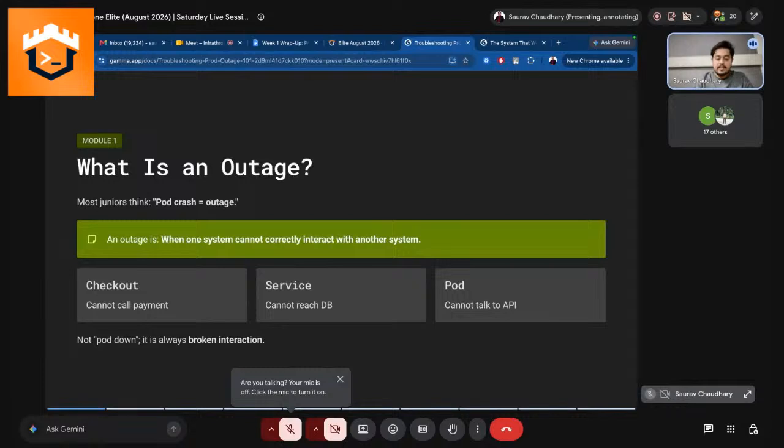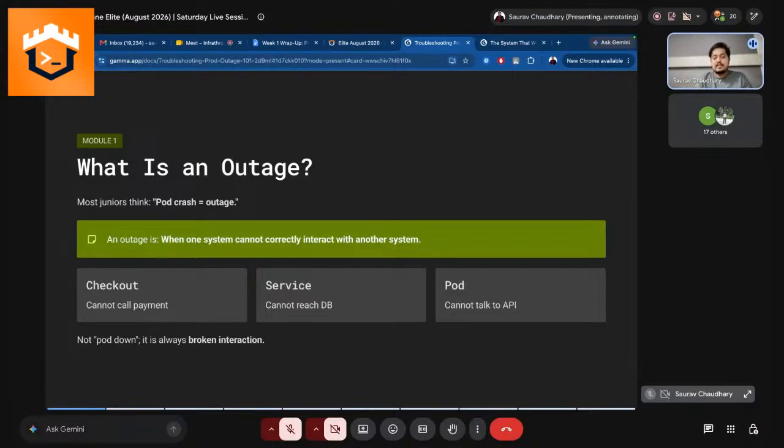But we as infrastructure engineers, it can be anyone like platform, SRE, DevOps, anyone. So we as infrastructure engineers, for us an outage means there is a service A and there is a service B, and service A is not able to communicate to service B. Now this is going to be the actual outage for the infrastructure engineer. So if you hear the word outage, you need to understand who is not able to communicate to what. Now you need to create a relation in order to understand what the exact outage is.